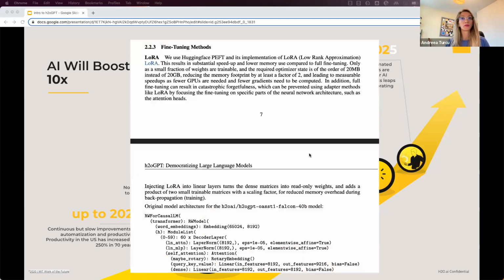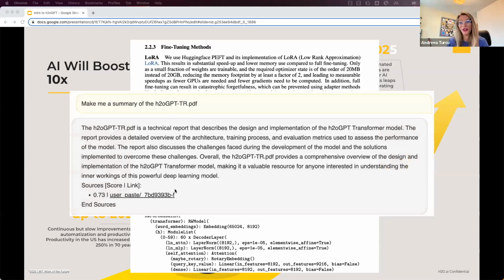And so for this example, I took the paper that was written by our developers on H2oGPT and I took a look at it, right? I tried to understand. There are so many technicalities here. Maybe some of them are not completely clear to me because I'm not a developer, but it doesn't stop me from putting this document in H2oGPT and asking for a summary, right? Because I'm a bit lazy, this is exactly what I did. I uploaded this document online on H2oGPT and I asked for a summary. And here it is, H2oGPT giving me a good summary of what this document is about.